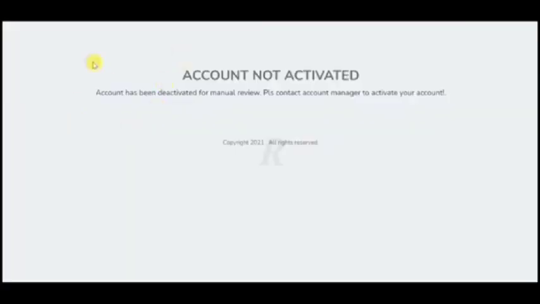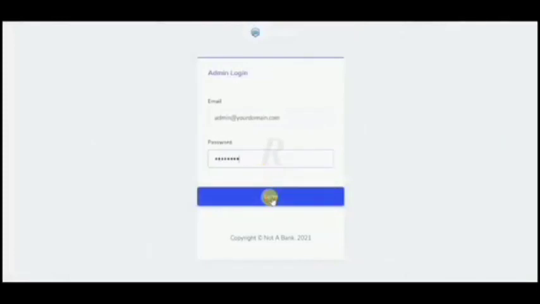You see now there is an error notice because the account hasn't been activated, and the main sense of this is that nobody can just come to your website and start doing unnecessary registration and start spamming and things like that. So when someone registers, they can't actually do anything until the admin activates the account and verifies the account before the account can successfully log in. So I will now take you through the admin panel. This is the admin login page, and I'll enter the password.